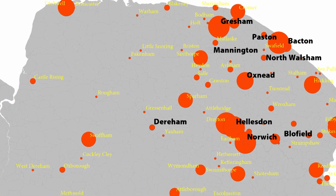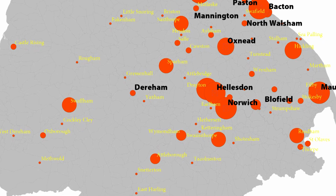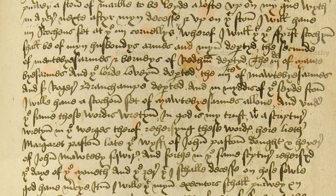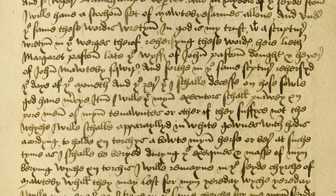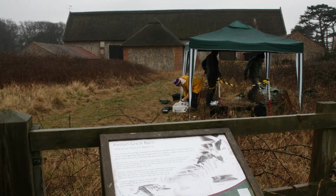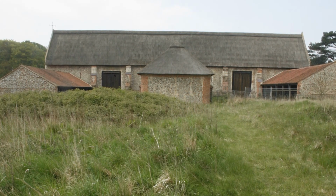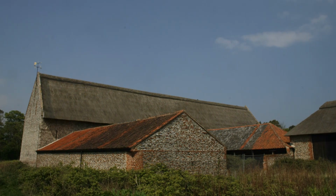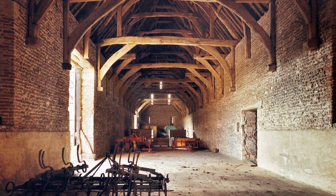The Paston family, at the height of their land ownership and wealth, possessed houses all across the county of Norfolk. The addresses in documents associated with the Pastons and the mention of various homes indicate where those houses were. The great barn in the village of Paston does survive, but generally, trying to tell you what the properties of the Paston family of the 15th and 16th centuries were like is difficult.